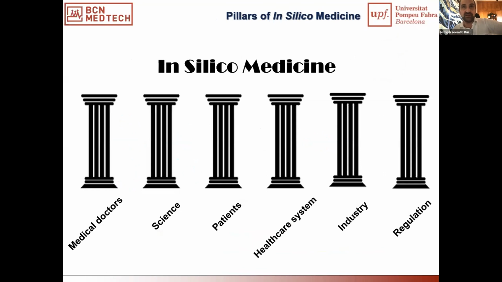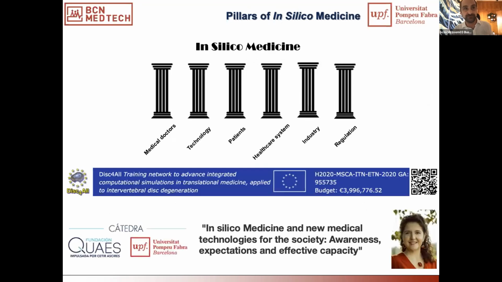Achieving this is complex, it is not straightforward. And in silico medicine has several pillars. Among these, we can identify 6 important ones, which are first the medical doctors, then the science that will provide the basic concepts and technologies to build the models. The patients are important stakeholders here. The healthcare system is a very important pillar, with its needs and uptake. Then the industry, who are basically the product and service providers, so they are the enabler of new technologies to society. And then everything needs to be very well regulated, because we're talking about high-risk application of the technology. We're talking about the management of people's health.